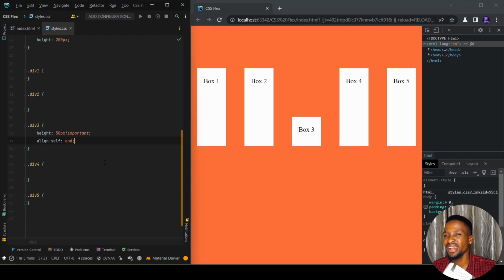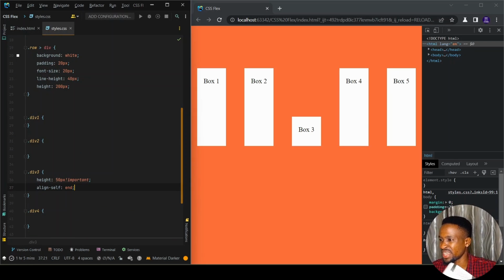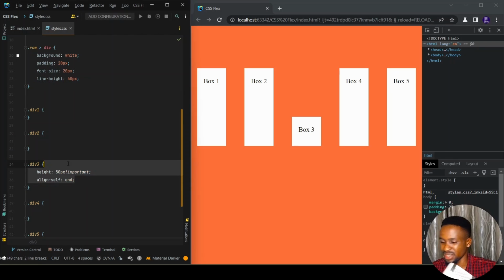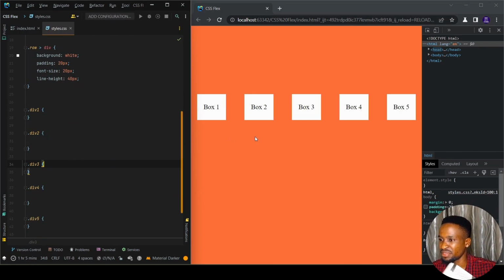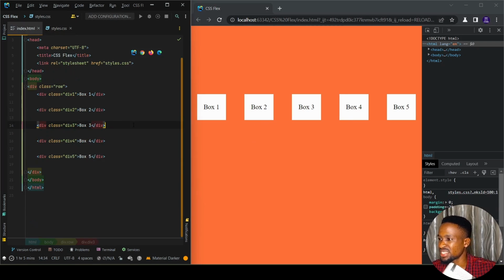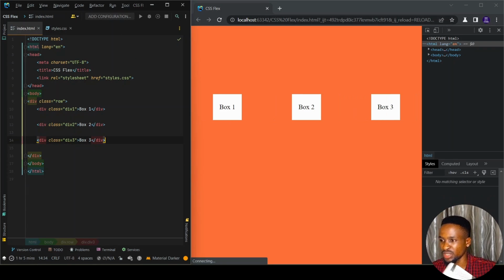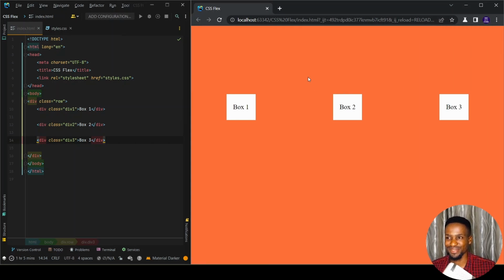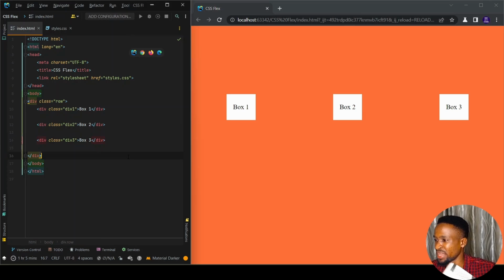So the next item now is what we call CSS flex-grow. So what exactly can that do for us? Let's see. For now, I'm going to remove the height, and I'll basically remove all of this. I'll save this so we can just have this. To explain this, I'll need to reduce the number of divs we have here because I will be needing more space to explain this.